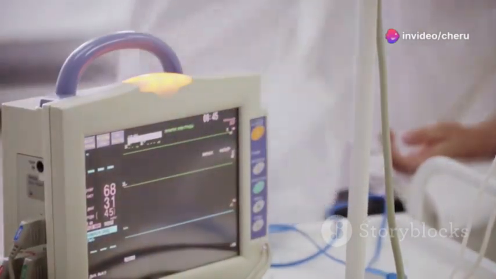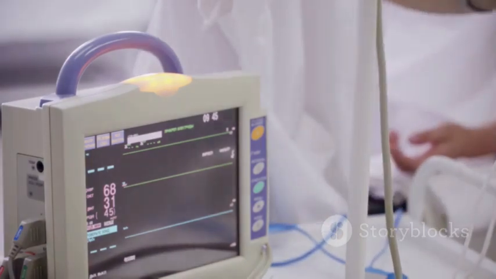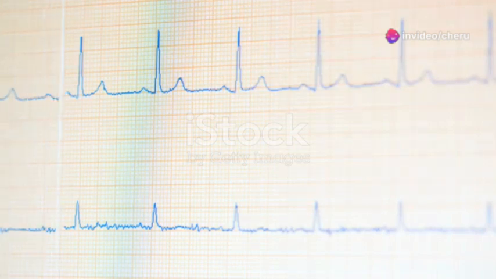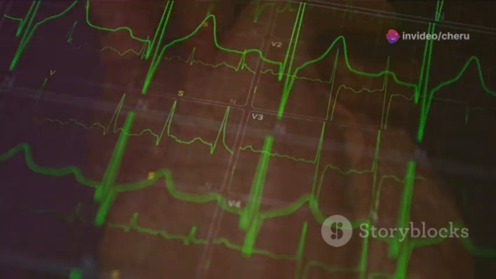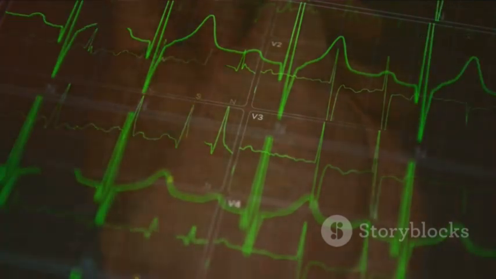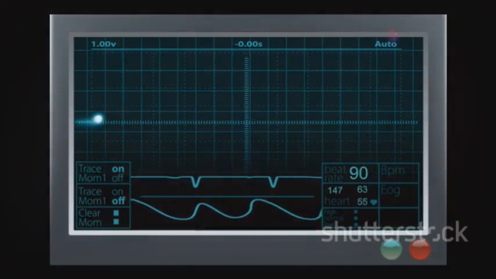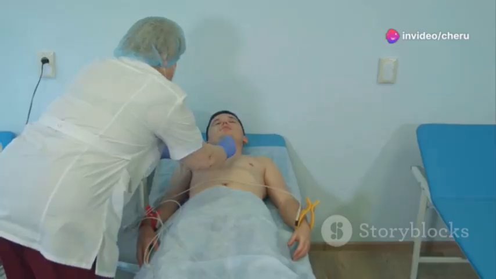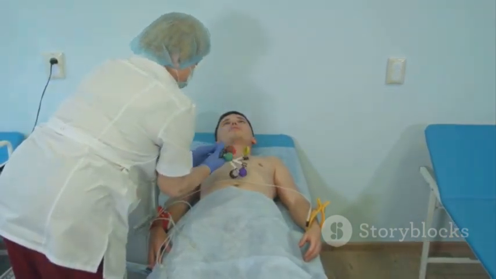Idioventricular rhythm presents a distinct pattern on an ECG, characterized by several key features. The most prominent is a wide QRS complex exceeding 120 milliseconds in duration. This widening reflects the abnormal spread of electrical activation through the ventricles. The rate of IVR typically ranges from 20 to 40 beats per minute, significantly slower than the normal resting heart rate. This bradycardia can lead to symptoms such as fatigue, dizziness, and shortness of breath.